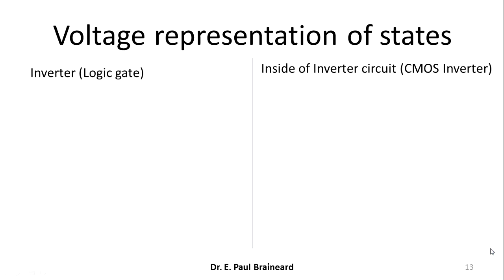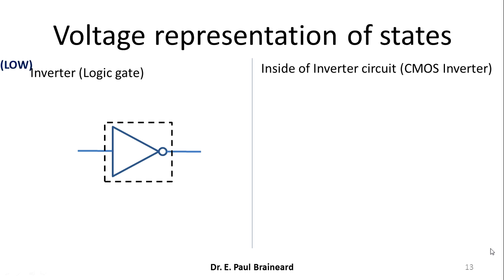Now let us understand these numbers at the logic gate level with a simple example. There is a logic circuit called an inverter. If you give an input, it gives an inverted output. For example, if you give 0 at the input, you will get 1 at the output. Similarly, if you give a 1 at the input, you will get a 0 at the output. In this course, we will be studying circuits formed from various gates. So this is the inverter gate circuit.